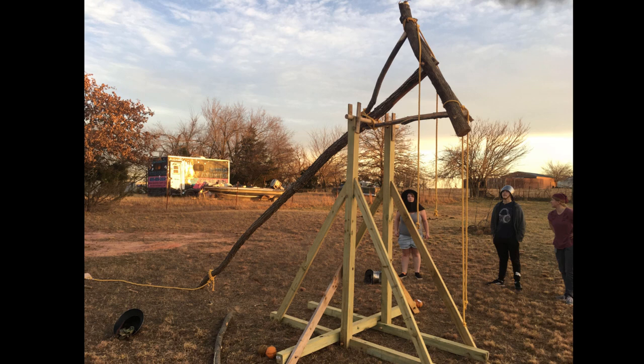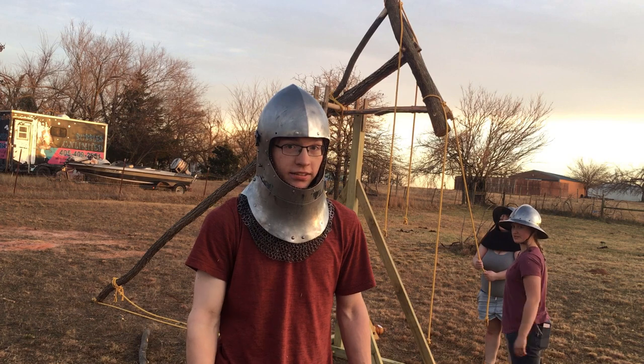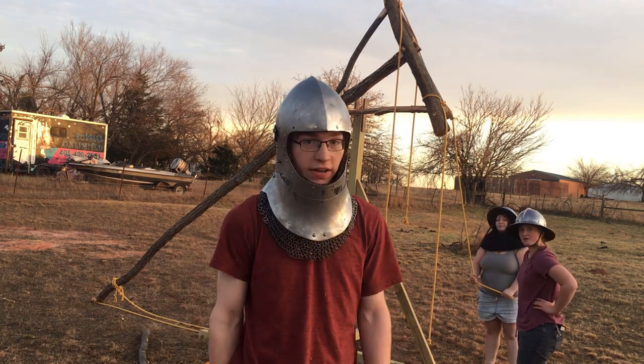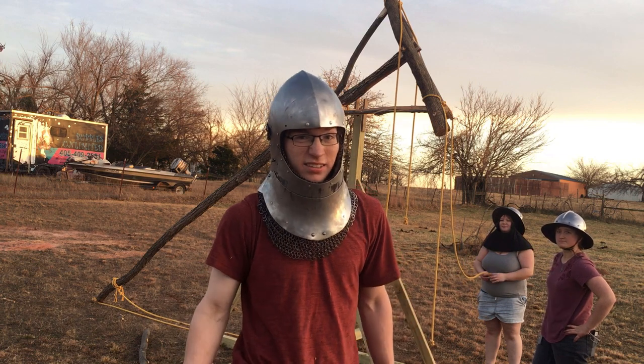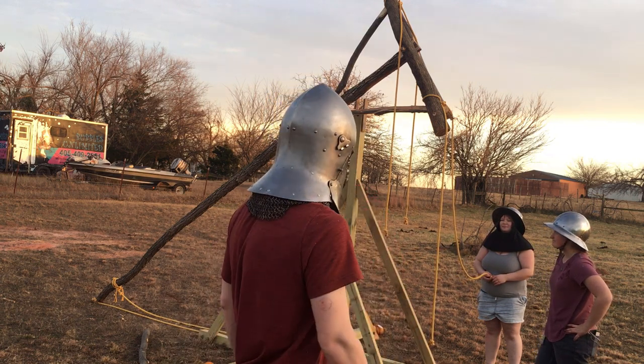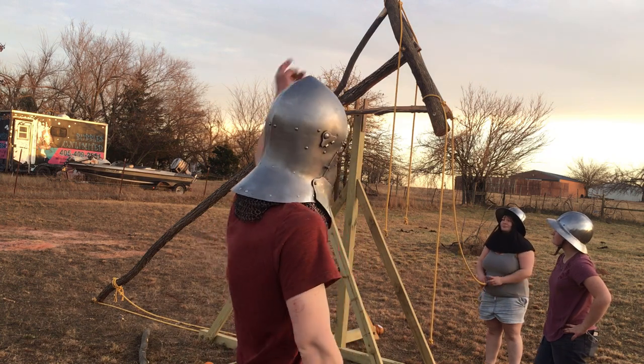Without further ado, here it is. All right, we have our trebuchet together and we're ready for its first test firing. We've just put it on there. We haven't calibrated anything at all. We haven't done any math. We're just gonna pull these ropes and hope that the end of that flings up.